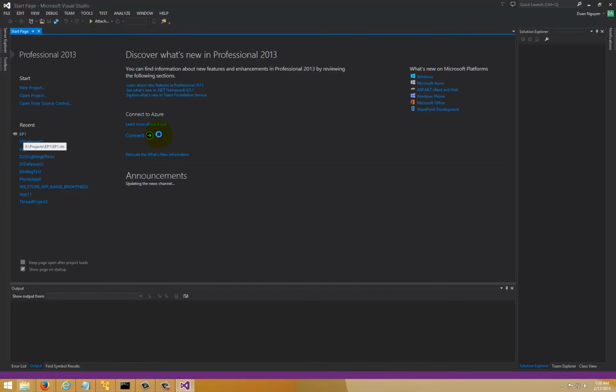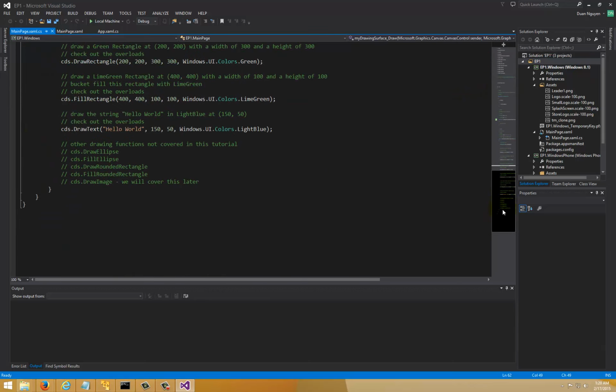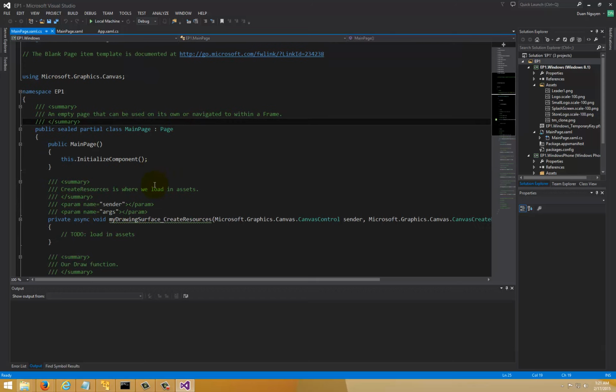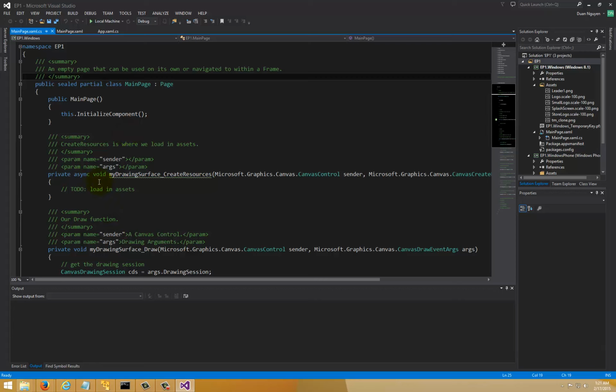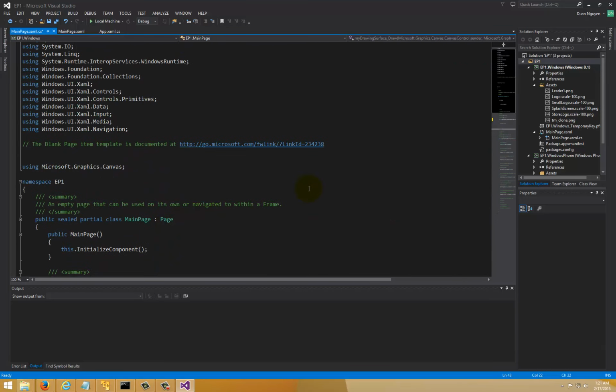We're going to just open our old EP1 project. I made a few changes to Visual Studio. The text in the source code view should be a lot larger so that you can see it better in the video. Okay. Now, let me make sure this is the exact same project.